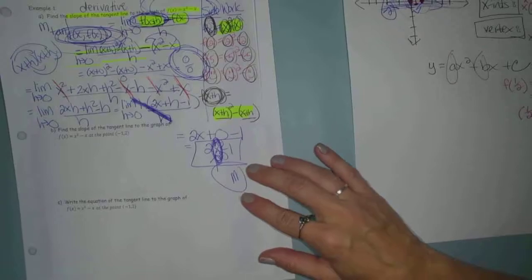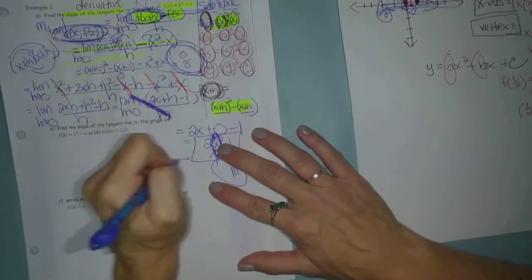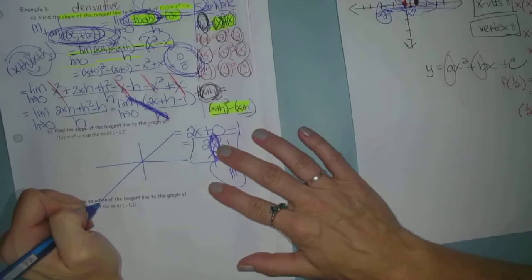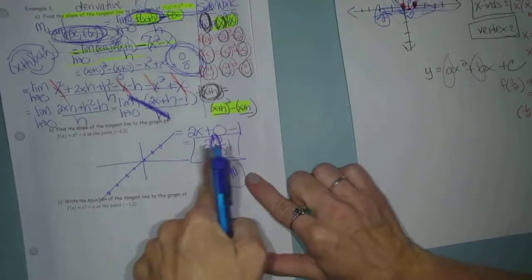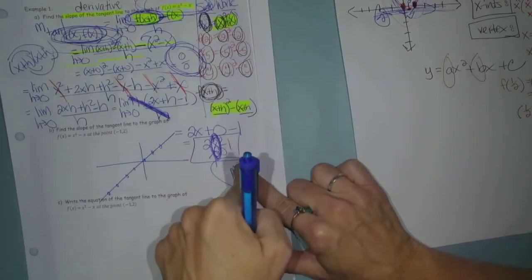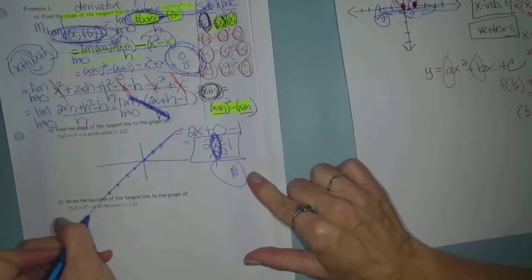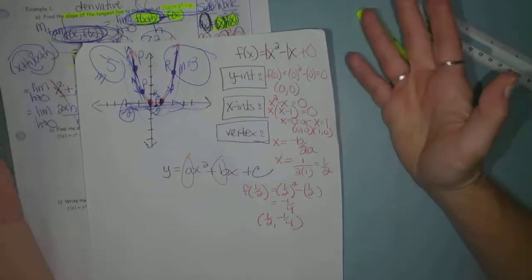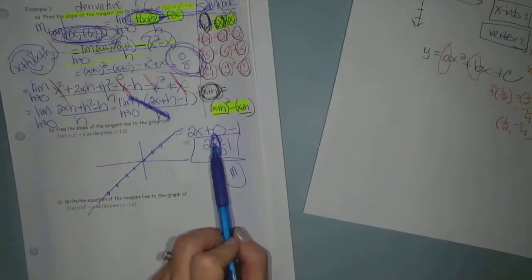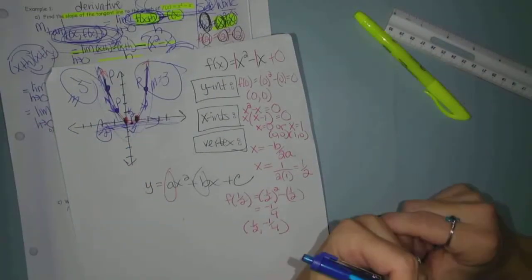So a lot of times, unless your function is linear, listen, if you have a linear function, the slope will be consistent throughout. You won't have an x here. You'll just have a number. But that's the only time. If your function is nonlinear, quadratic, cubic, quartic, trigonometric, exponential, you're going to have an x in the derivative because you need mobility and you need to be able to have that slope changing.